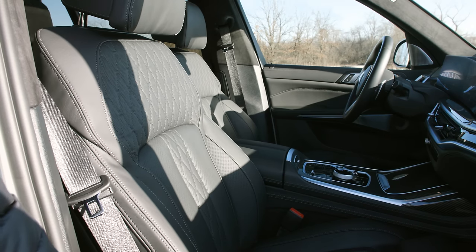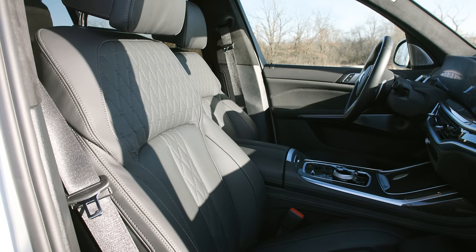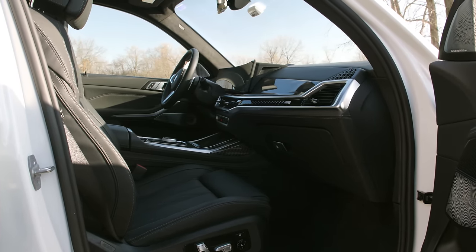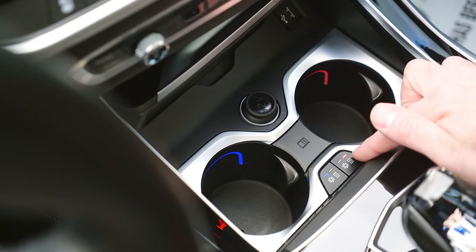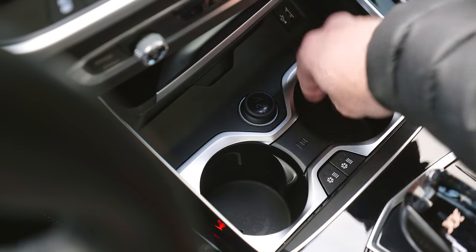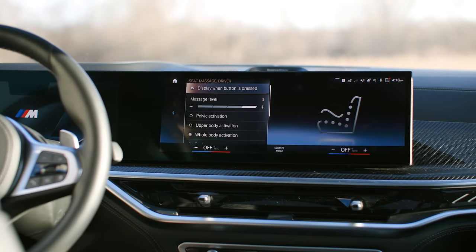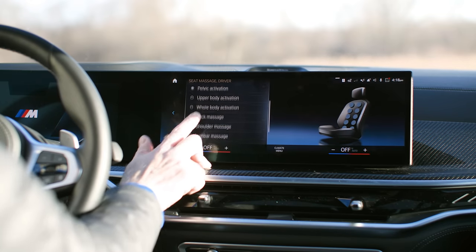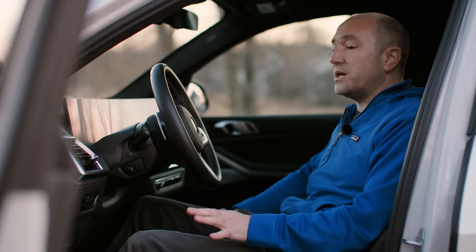In terms of luxury features, BMW has a wow factor but some features don't work that well. The cooled seats are some of the worst designs you'll ever encounter — you turn them on and they never seem to work. The cooled and heated cup holders are essentially a gimmick; if something leaks in there, you'll do some damage, and it takes so long to actually keep a drink cold or hot. The seat massagers are still a physical control on the door, but they're the worst in the luxury segment — just little air bladders that inflate and deflate. You barely feel them compared to something like the MDX Type S, upper-end Lexus, Audi, or Porsche products.